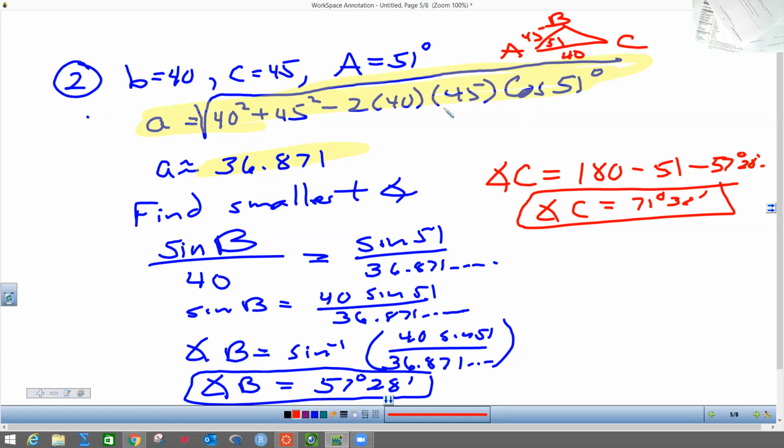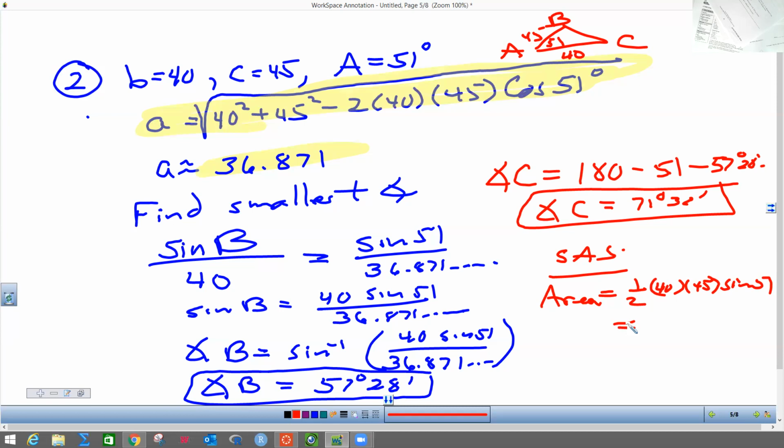what would be the best way to get the area of this triangle? Anybody know? What am I given here? What's this called out of the sides? This is side angle side. Didn't we do a formula the other day that was side angle side? So if I were doing this one, I would do the side angle side formula, which is going to be 1/2 the 2 sides times the sine of 51. And you're going to have the area.